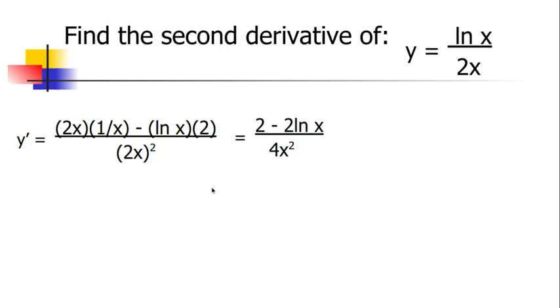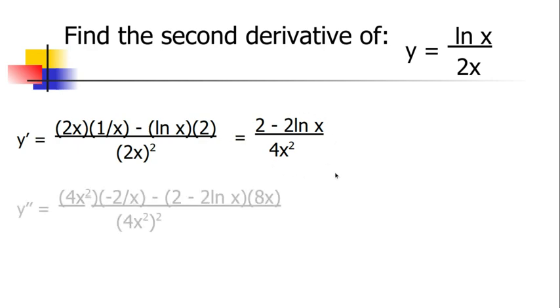So now to find our second derivative, this is a quotient. Now there's a single term on the bottom, so you could technically split it up. But if you did that, 2 ln x over 4x squared, that would still be a quotient, and you have to use quotient rule anyway. So this one, it's just better to keep it like this and do your quotient rule. So now we're going to call it y double prime because now we're taking the derivative. This is why labels are so important. Don't just have a bunch of expressions written everywhere without labels.